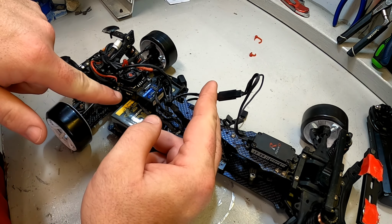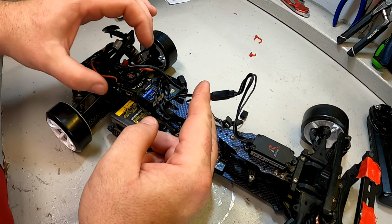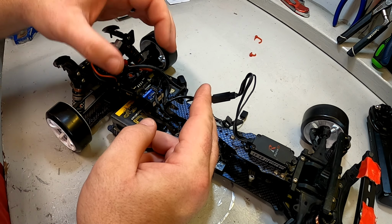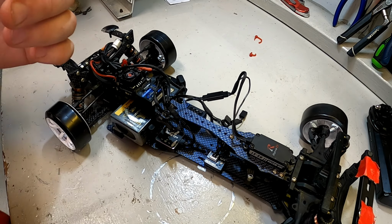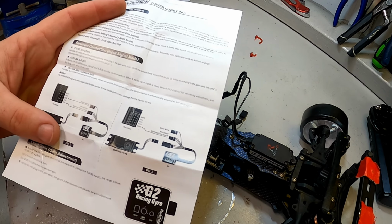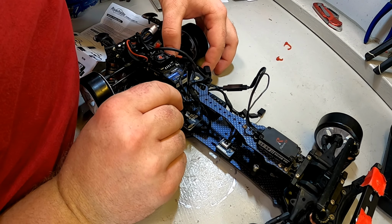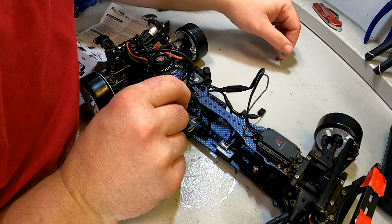I'm using this with my Futaba radio setup, my ReveD servo, and I have a Hobbywing ESC and motor that I'm running. So now what we need to do is fire it up and do the rest of the proper setup, as it shows in the electronics with this G2 racing gyro. With my controller on, I'm going to hold down this mod button with the handy dandy tool while I turn the ESC on.